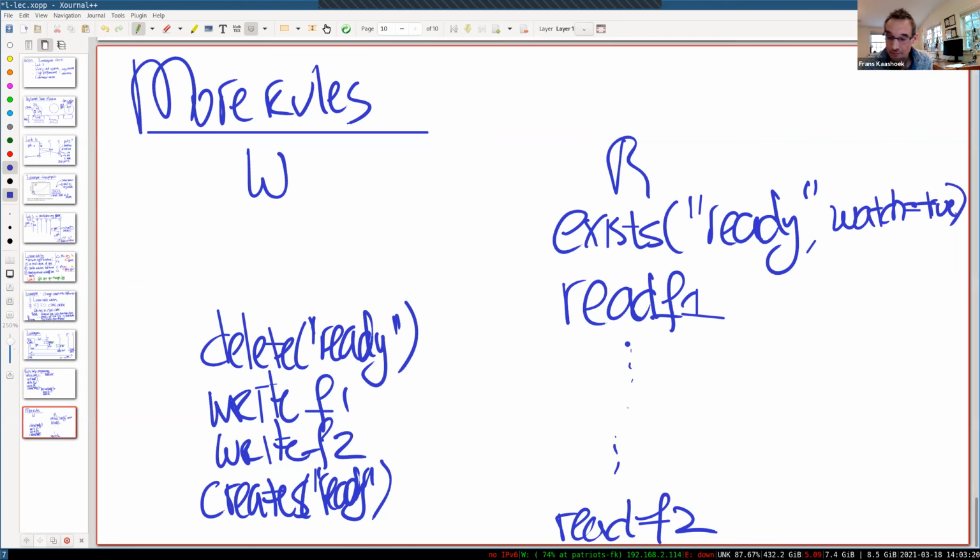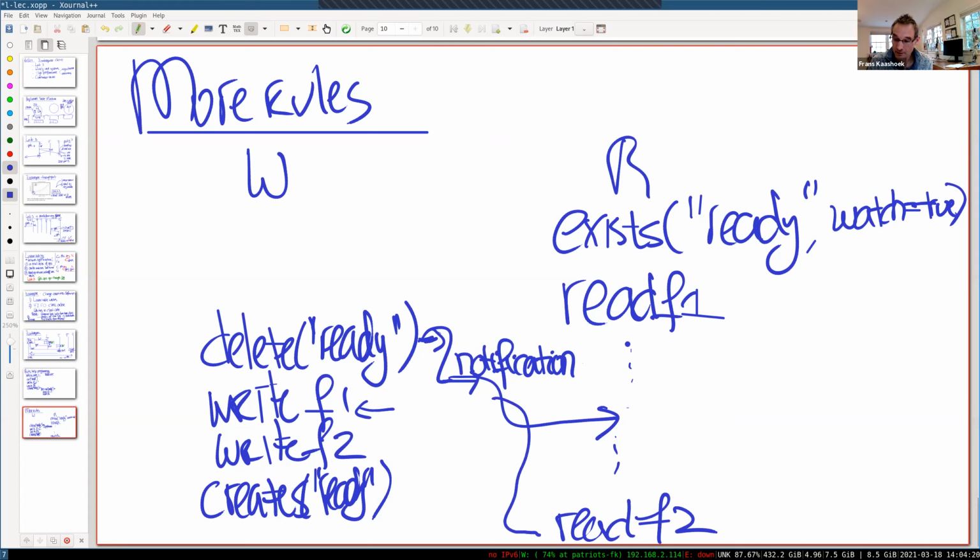So there's two possible scenarios, correct? The notification gets delivered here, or the notification gets delivered after the read of F2. Well, let me move that read of F2 slightly up. So it's still happening in time behind the write operation. But the notification gets either delivered here, depending on the delays, or it's going to be delivered to here.